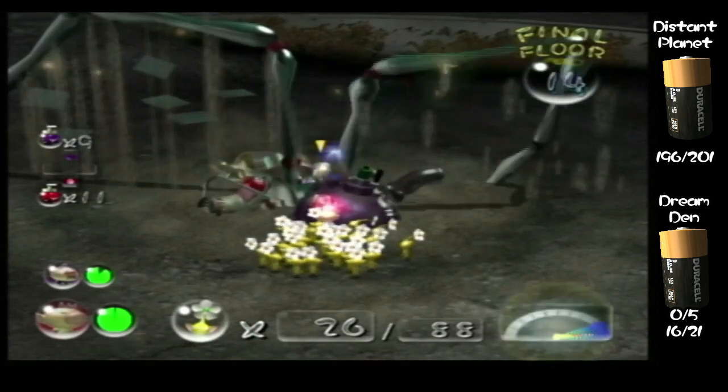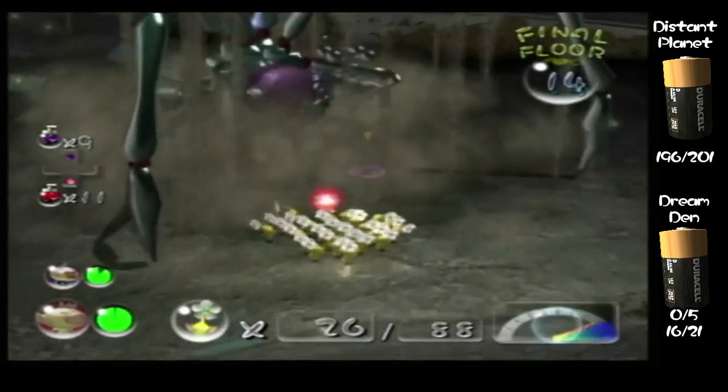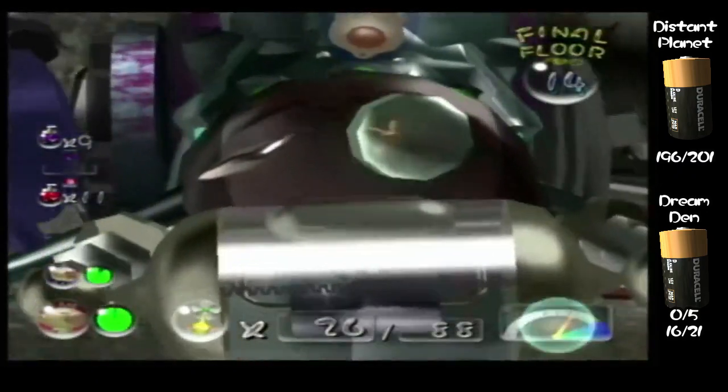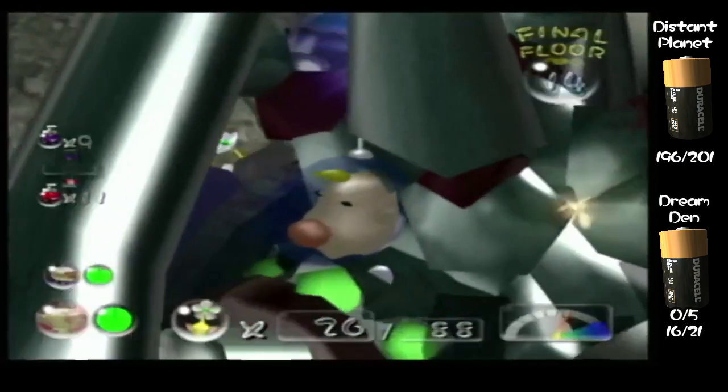But not before this thing stops us first! Meet the final boss of Pikmin 2, the Titan Dweevil! And I just want to take a moment to appreciate his eyes. Look at his eyes, they look so cool. And Louie is kind of clipping through his body. Wow, okay.